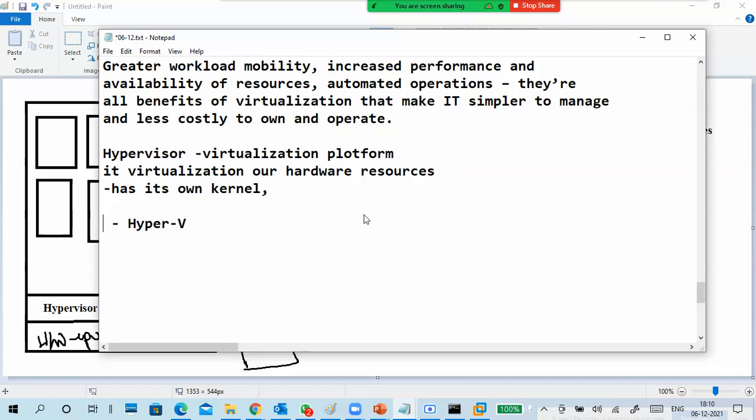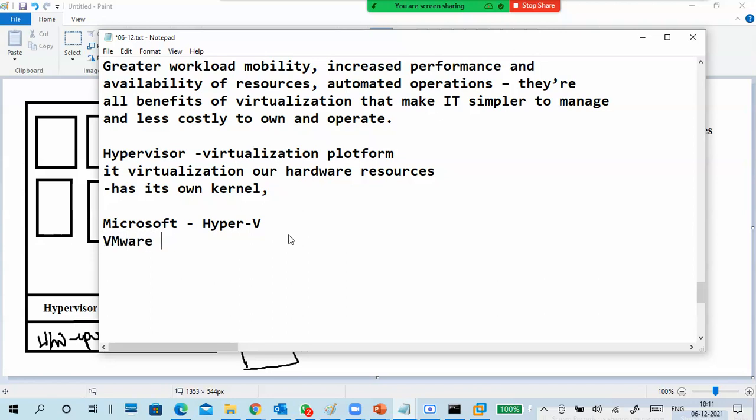We should say Microsoft, because Windows is an operating system, either Windows 10 or Windows Server. Windows is particularly meant for operating system purposes. Microsoft is the whole organization. Hyper-V is a hypervisor from Microsoft.